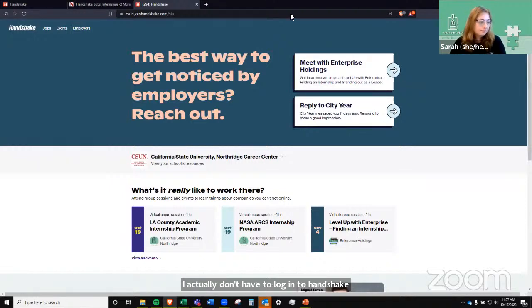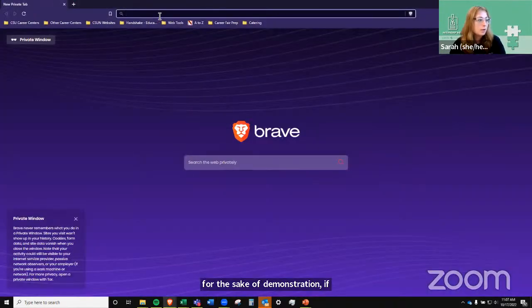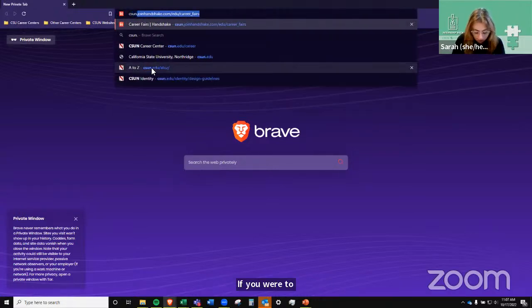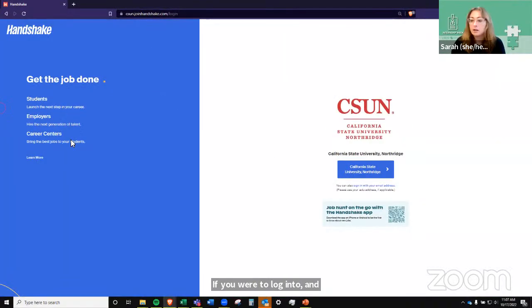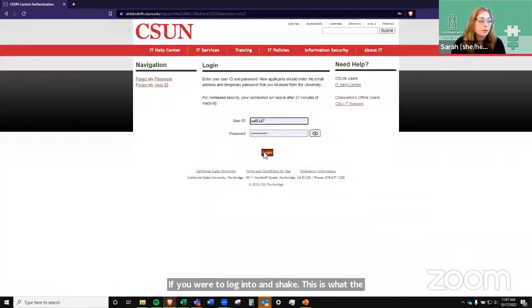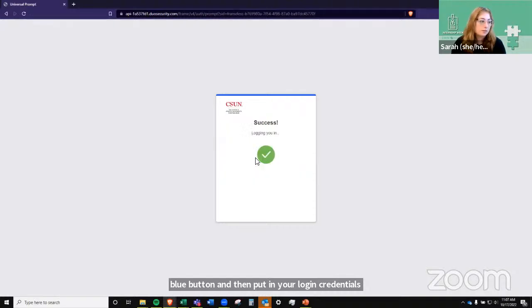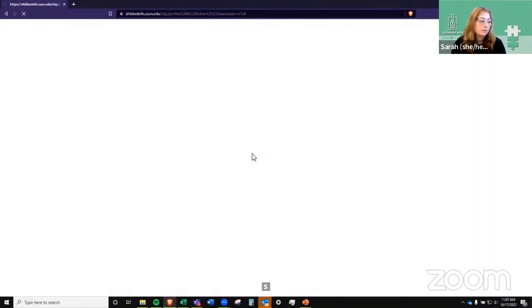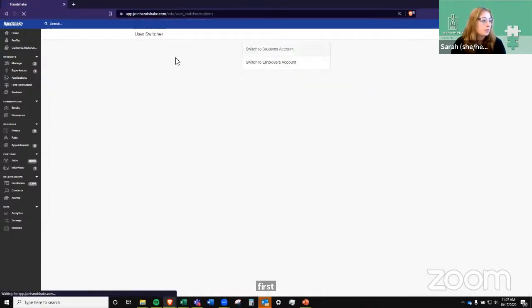But just for the sake of demonstration, if you were to log into Handshake, this is what the login page would look like, and you would select this blue button and then put in your login credentials.